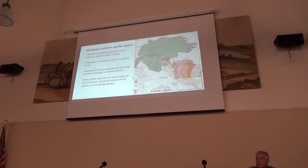And why were we even bothering to look in Texas for a Mexican fish? This is why. That big green blob with the red line going through it, that's the Edwards Aquifer. And that red line is the Mexican-US border. So it's now recognized that we share an aquifer with parts of northern Coahuila. And to a large extent, this has been unstudied. The flow routes on both sides are not well known. There's some work going on now, but suffice to say, we don't have a good idea about the relationships amongst blind cat populations within northern Mexico, nor necessarily whether they would be north of the river.